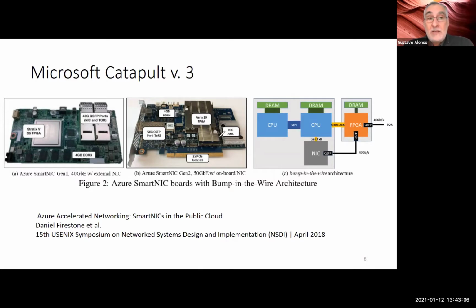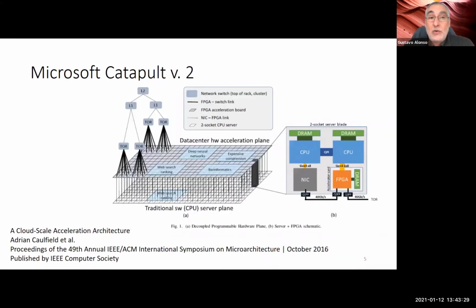But that is one of many possible configurations for an FPGA in the cloud and in a data center. What the Microsoft design shows is how they have gone from an FPGA as a coprocessor, where in order to gain a little more processing capacity they connect the FPGAs to each other, to where the FPGA is now a first class citizen. It is on the network. Let me go back to the previous slide. The FPGA can talk to the top of the rack switch, and that way the FPGA can connect with any other FPGA in the data center. That's a very different architecture from the traditional one, where the FPGA is a coprocessor hiding behind the CPU, and you need a lot of software and a lot of things in between in order to make the FPGA accessible. Okay, so this is important.